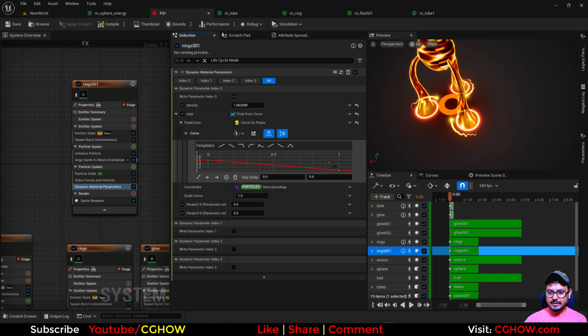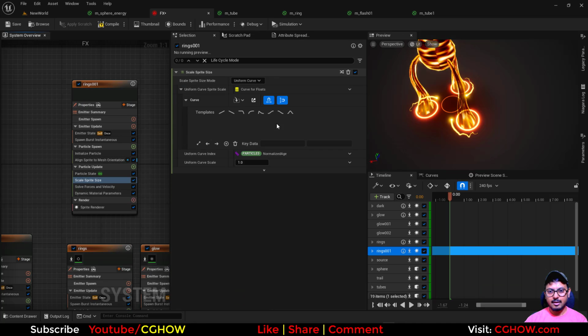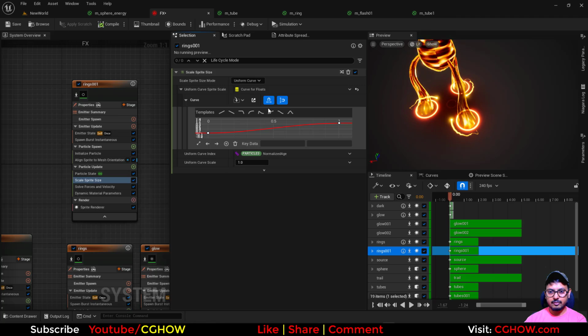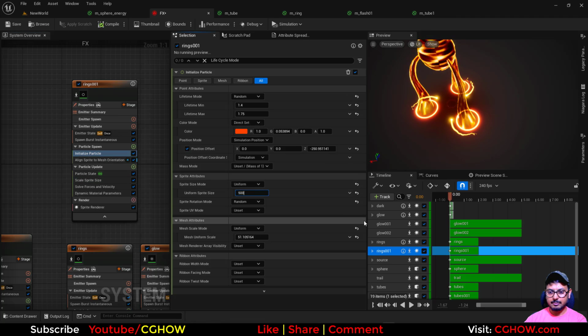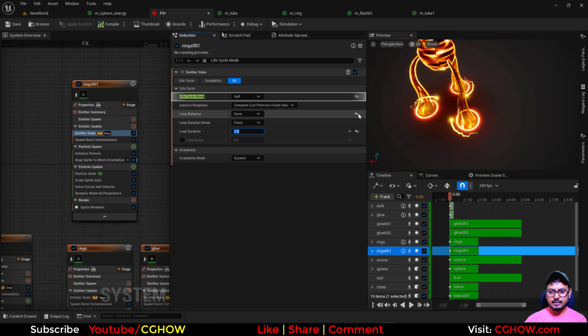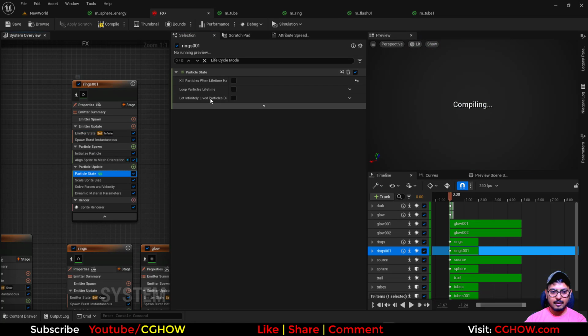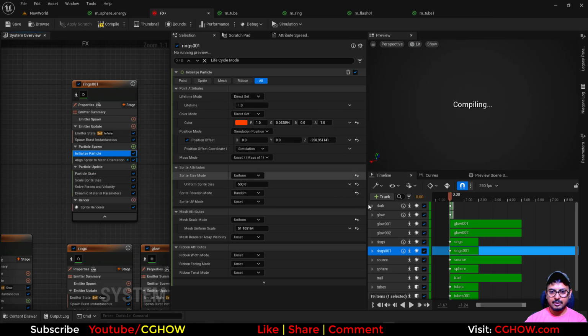So we can animate it from 0.6 to 0.7, and then we can also use the size, and use this curve from 0 to 1, and then increase the size to 500, and in burst I'll use 1, and I'll reset this and also this, and make the life maybe 1.